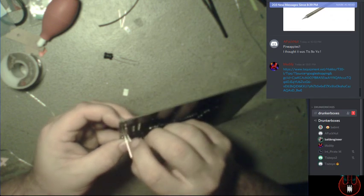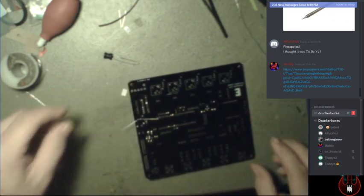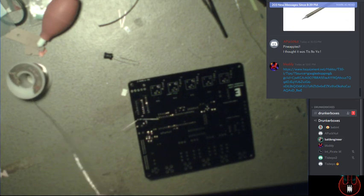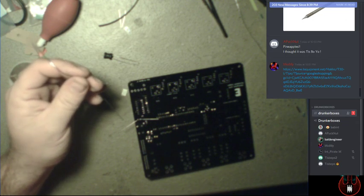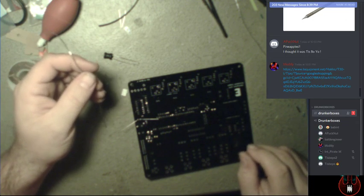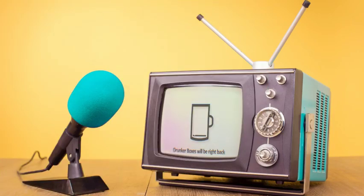Yeah, you have to be very careful with that. 90% of the time, the longer lead is the anode and the shorter lead is the cathode. But there are LEDs that ship the other way around. Generally, trust the flat side though? I was just going to say, neither the LED lead length nor the flat spot are guarantees, because it's not a standard. It's a convention.